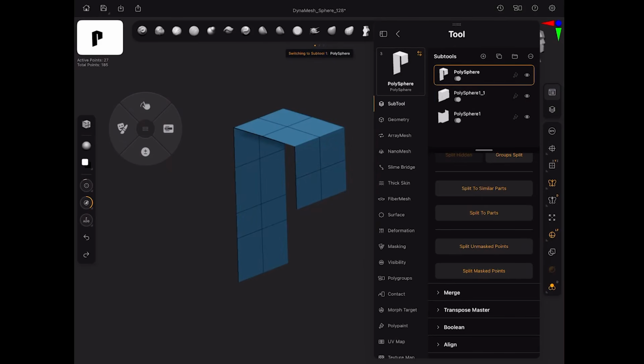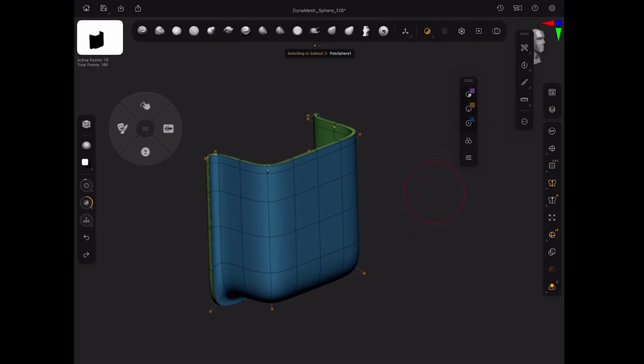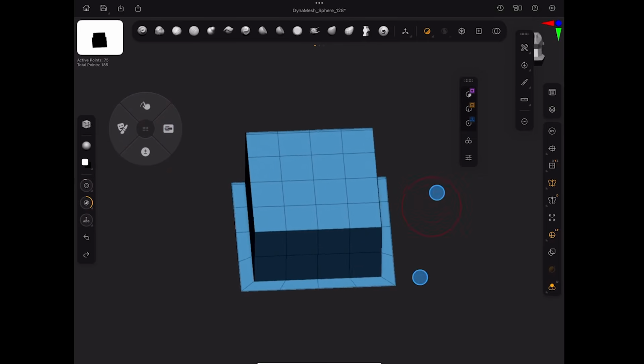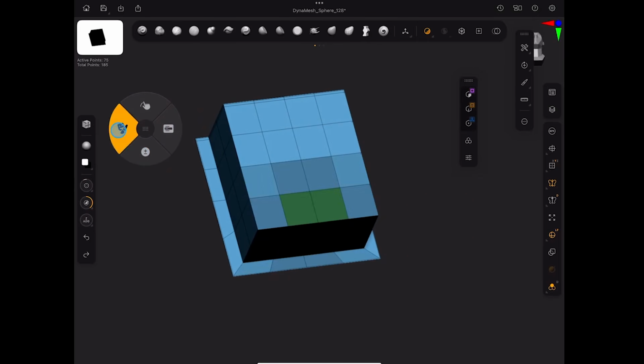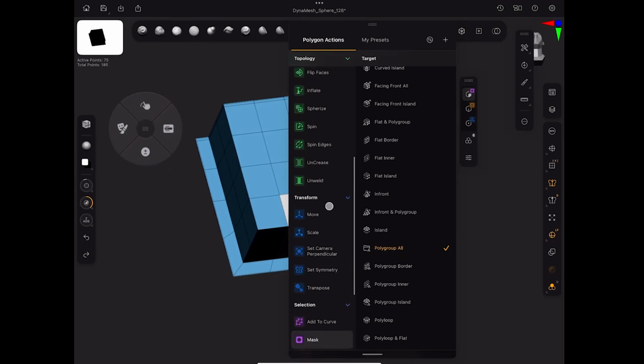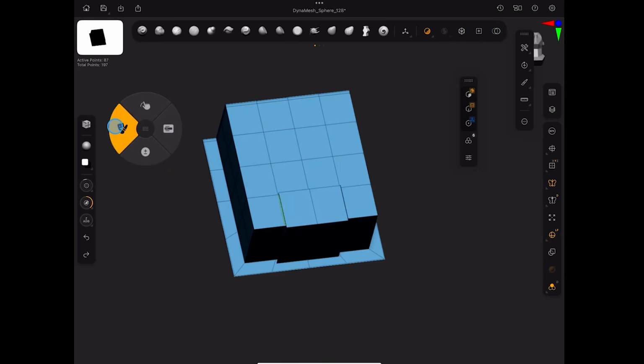All right, now that you know the tools and what I've used, I'm going to repeat the process for this bottom part. So let's toggle off Dynamic, and I'm going to be a little bit faster now, holding the Alt key just to tag these polygons. Click and drag, hold Control. Whoops. Let's first do things with the QMesh. So click and drag, hold Control, and that extracts this part.